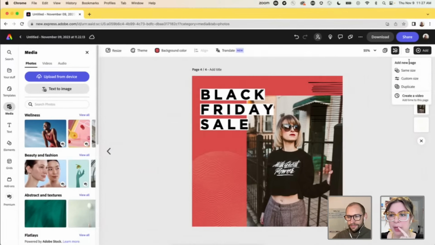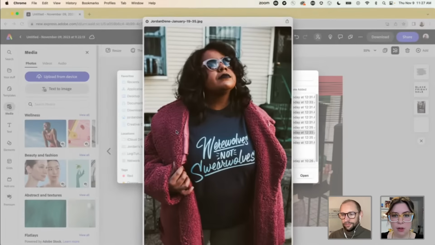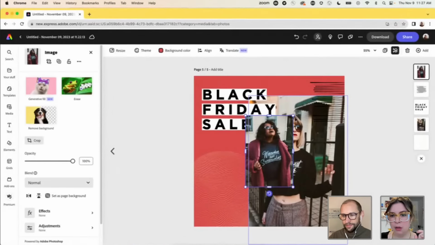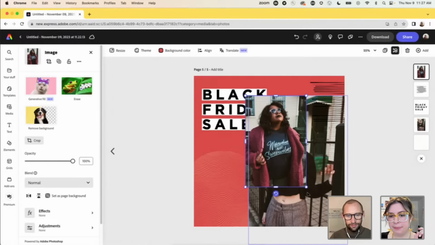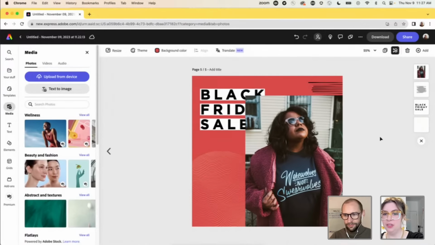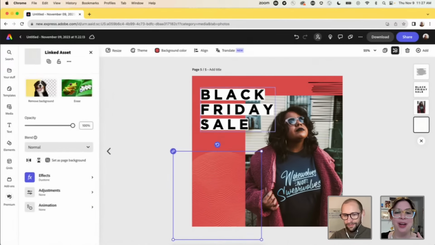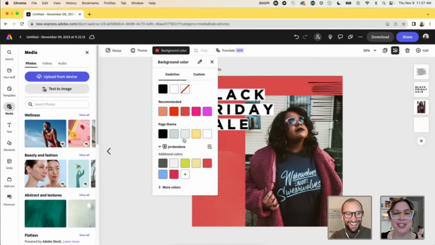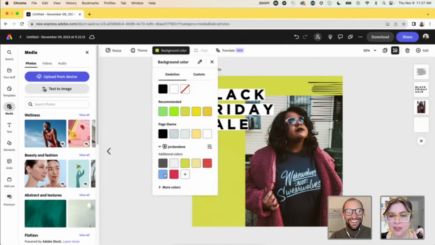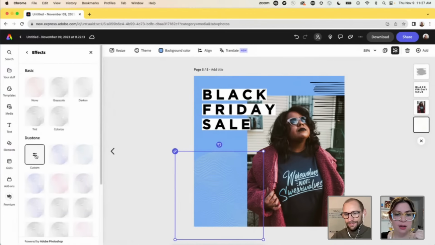I'll add one more page, duplicate this again, swap out this photo. Let's do that one, that one's fun. And like I said, I'm literally just going to use this for real. So this is me doing what I need to do on Adobe Live, which is great. I didn't use this blue yet. Okay, cool. I'll swap this out again.